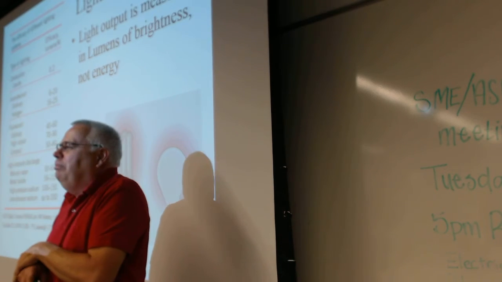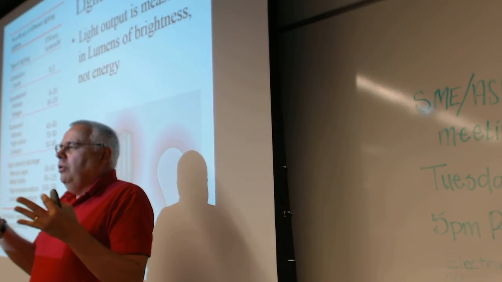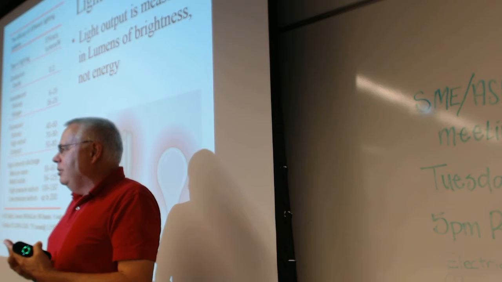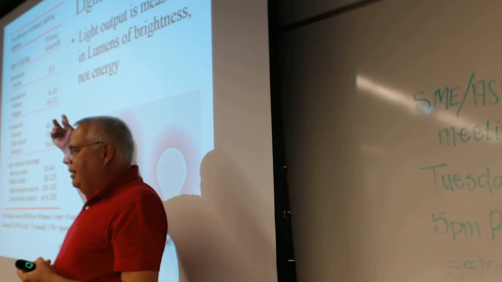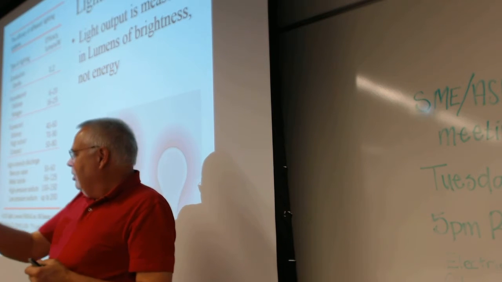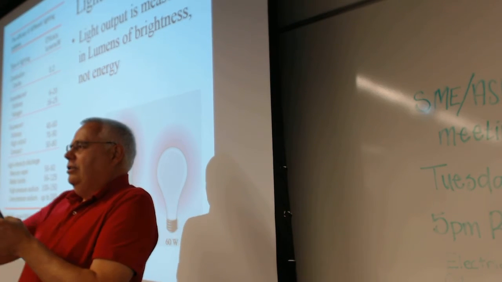The 60-watt light bulb puts out light. And how do you measure light? You measure how well illuminated something is. The root of that word is lumen. They used to talk about candle power. Candle power is one candle at one foot. How bright is it? And they turned that into lumens.